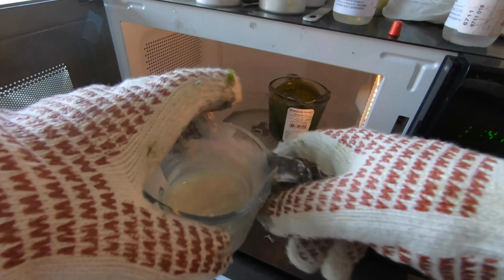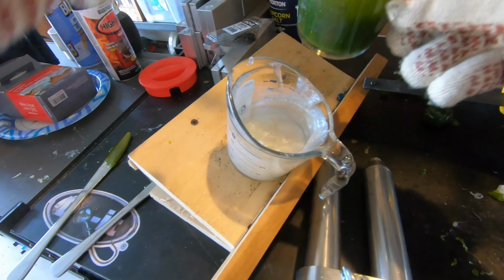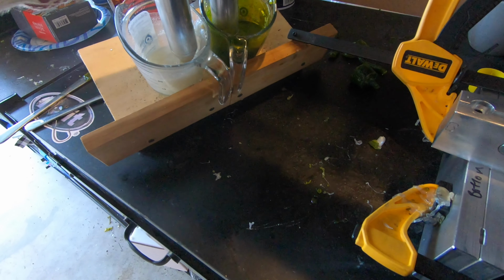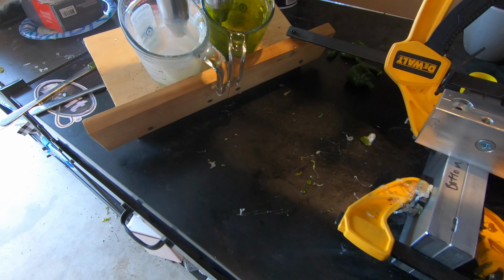Okay, so we're gonna pull out our plastic and try to get at least one more run out of these cups before we have to add anything to it. The best thing about this mold is that you can get 10 baits at a time out of it. So it goes a long way.